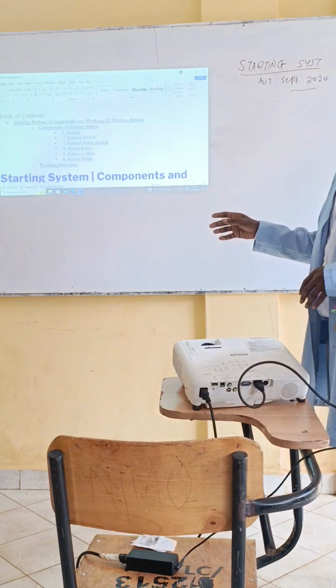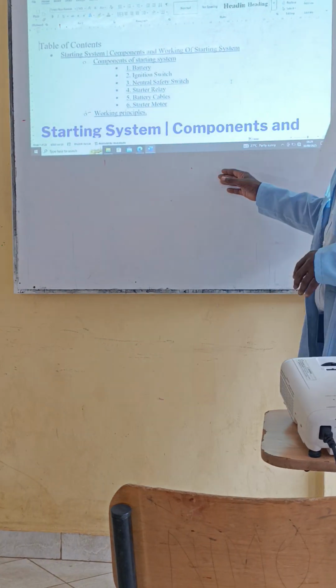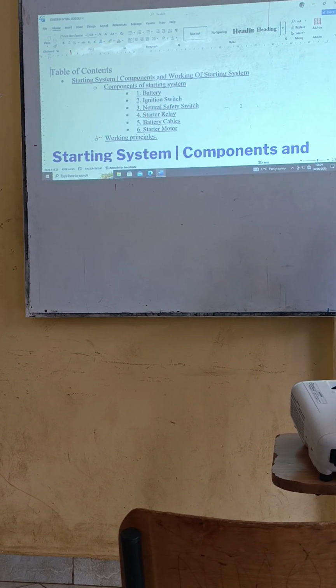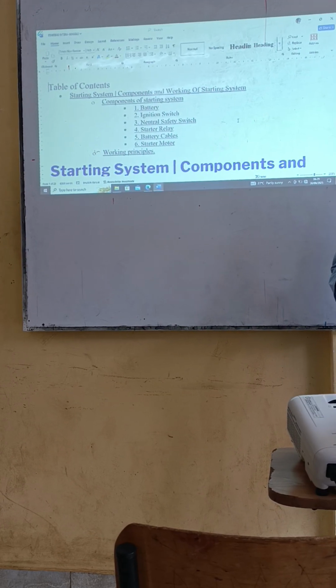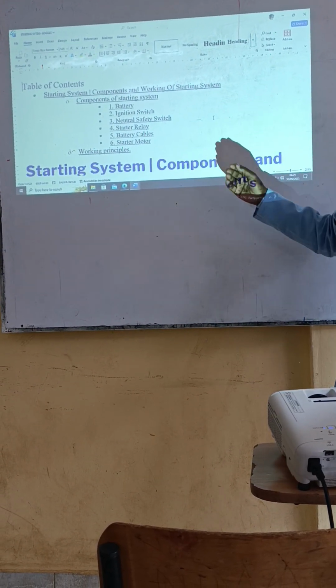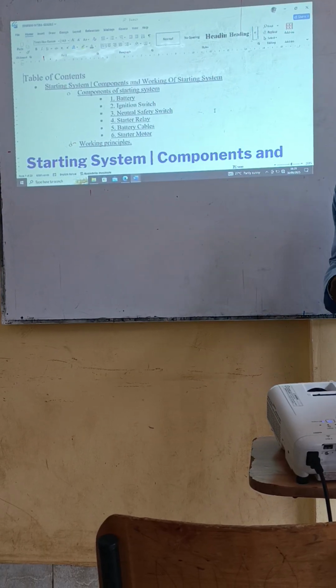Then you're going to go to the components of the starting system. Then you go to the construction of the starting system. Then we finish up with what we call the operation of the starting system, of course, by aid of a diagram. So if you can check on my projection of the PowerPoint here, we have something that I would like us to use as an outline, which is going to show us about the starting system components and the working principles, just what I talked about.